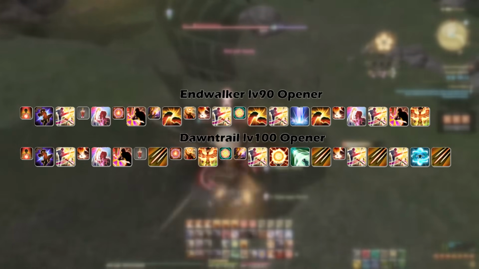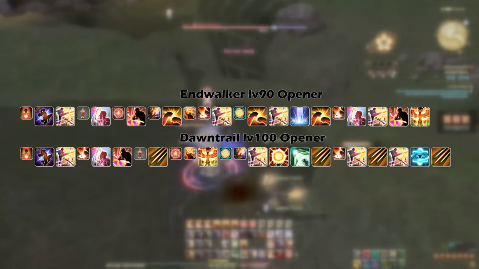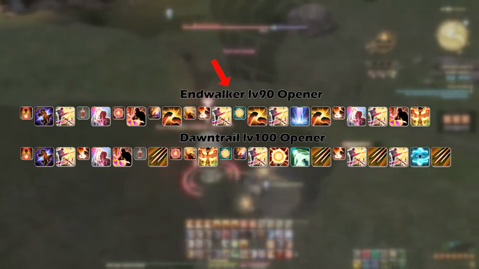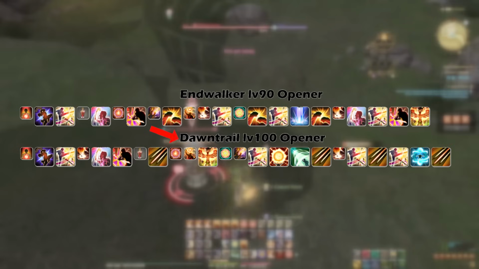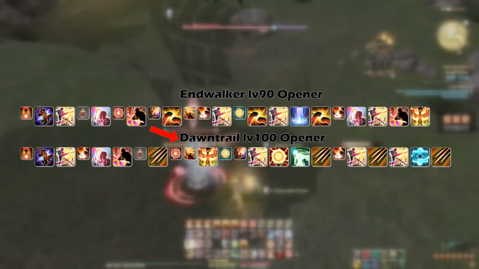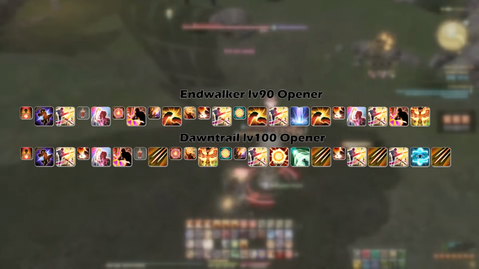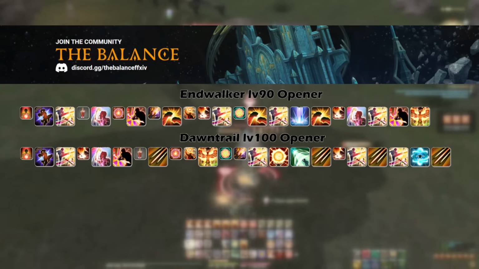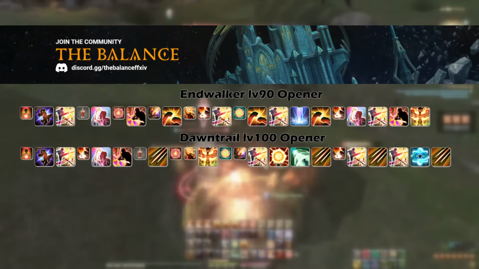It was already hard enough to fit everything you wanted into Monk's opener, so now with two more GCDs to put in it, you have to do some shifting. This opener is an example of a Lunar Solar level 90 opener, while this opener is a Solar Lunar level 100 one. There are so many variations and intricacies to Monk openers, so if you are at all interested, I highly recommend checking out the Balance Discord and some of the spreadsheets that they have on there.